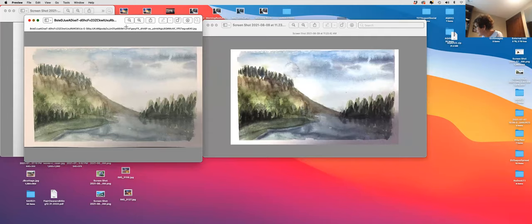You could make this foreground like a kind of an ocean thing, couldn't you? Like, you could do it anything you want. We're just doing the sky. Yeah. You can do that any way you want.